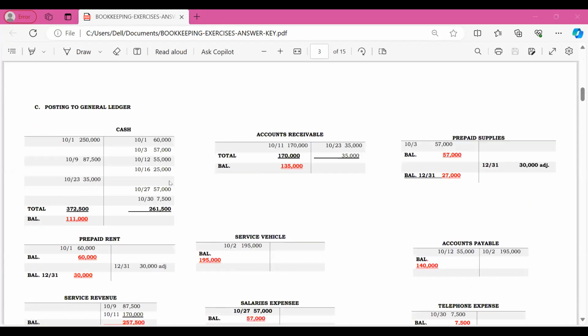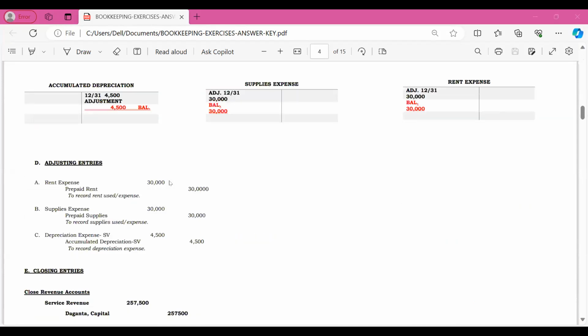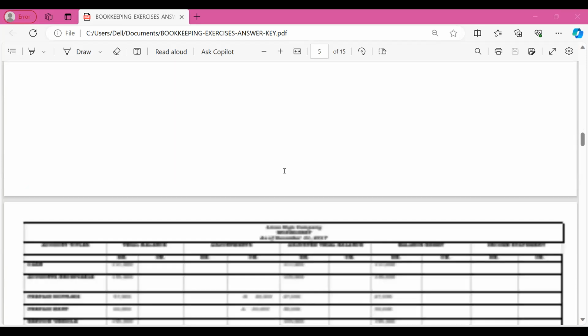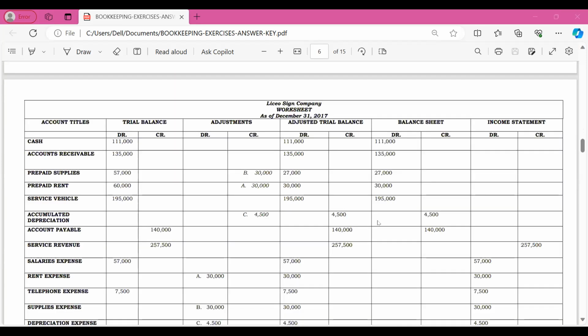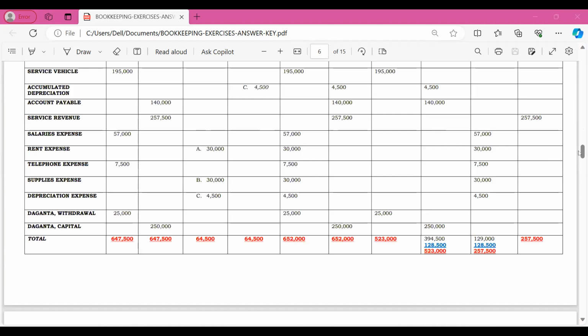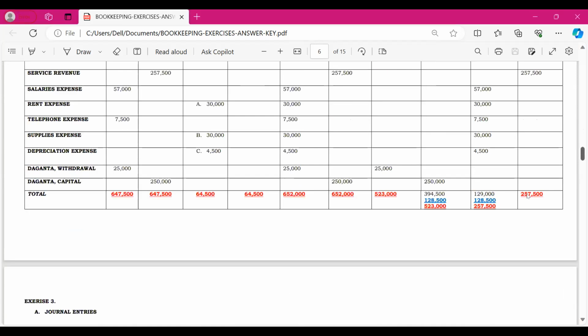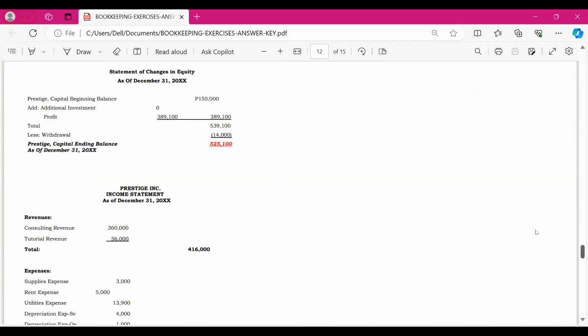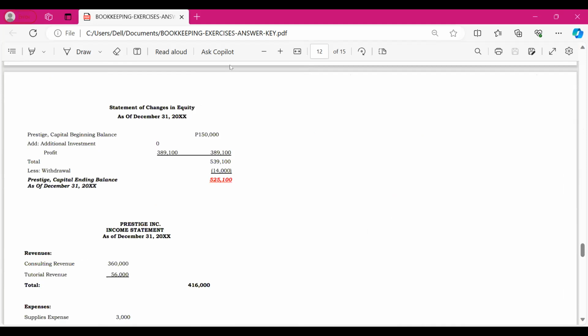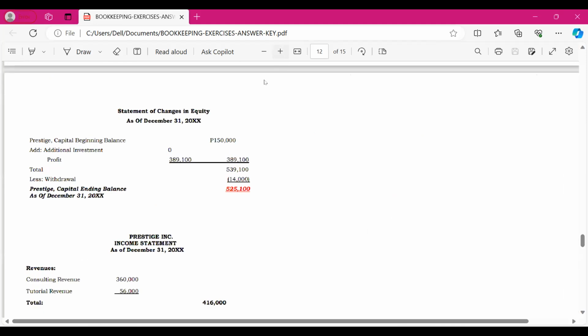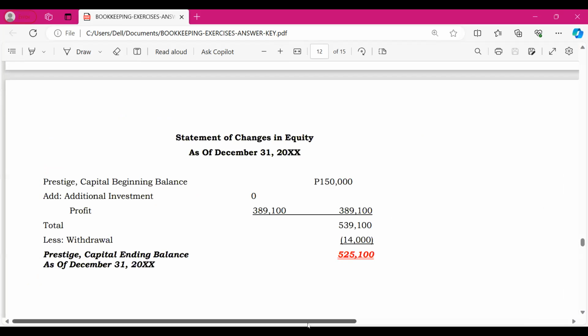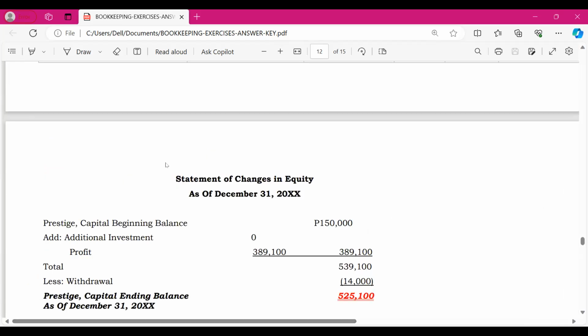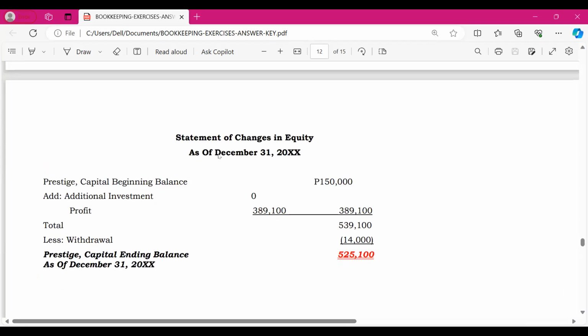Kompleto naman siya from posting to general ledger, to adjusting entries, etc. Ito, nalagay ko naman siya lahat. And even for your practice set, kasi I will give you a practice set, yung para ipa-practice nyo lang sa bahay nyo for you to understand. Ito, hindi ko muna siya ipakikita. Ano bang itsura ng statement of changes in equity? Hindi siya related doon sa problem natin nung nasa PowerPoint. Iba to siya. Ito yung sa practice set nyo.